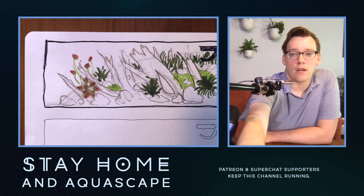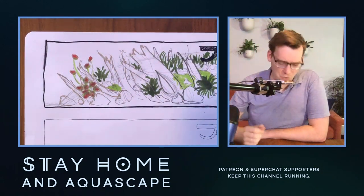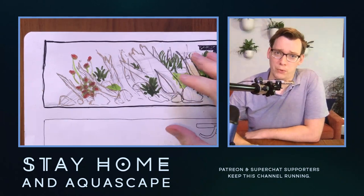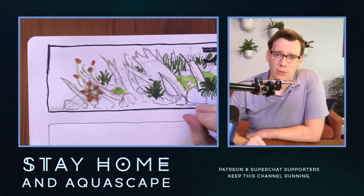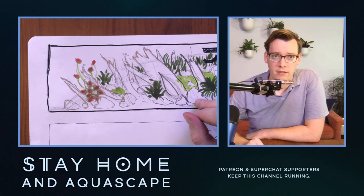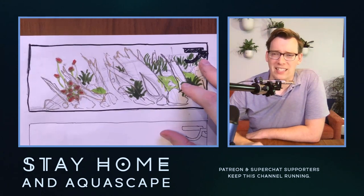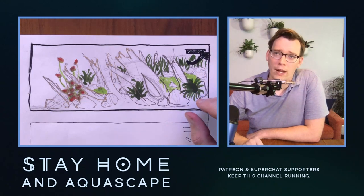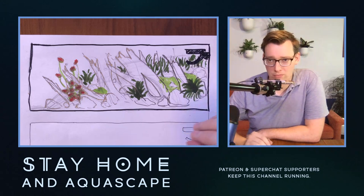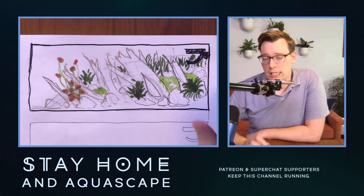I was just going to comment Java Fern, but then you said it. Load it with boost. So Lakes Aquarium says load it with boost. I do have a couple of bunches of boost that are going to go in this tank. And I debated really strongly whether or not I wanted to do that. And the reason why I debated whether or not I was going to do that is because I don't want to encourage Bucephalandra in the hobby too much. And that's because it's cheaper to get wild collected boosts, and people usually end up doing that. And Bucephalandra is not being collected in a sustainable way.